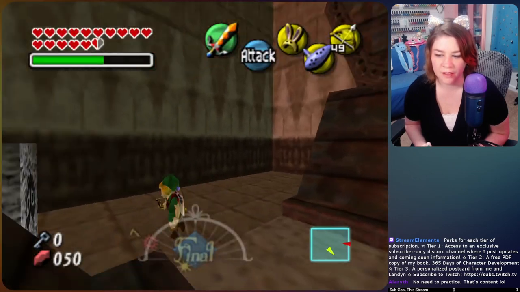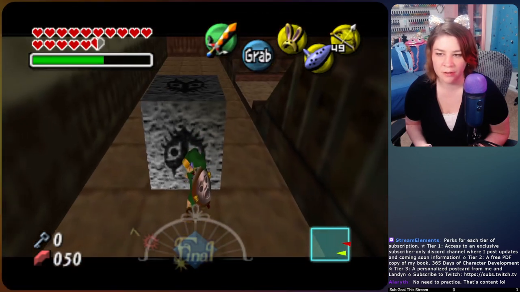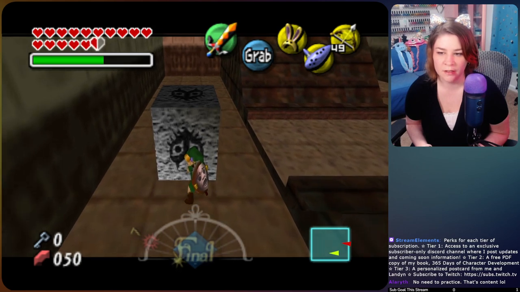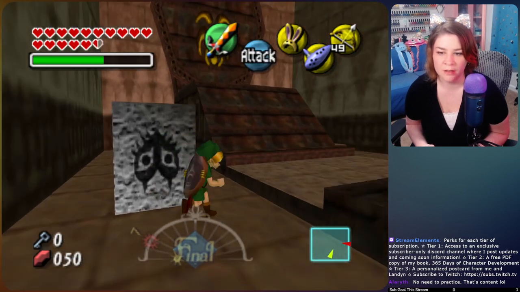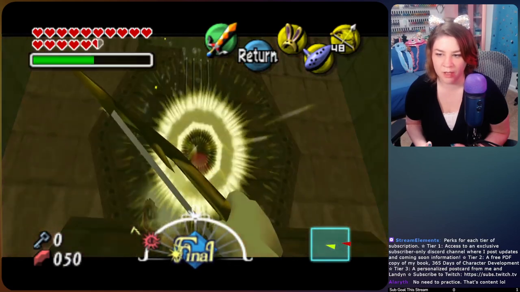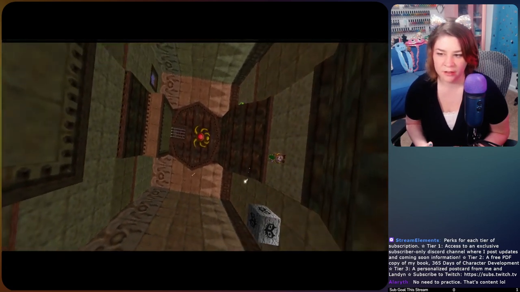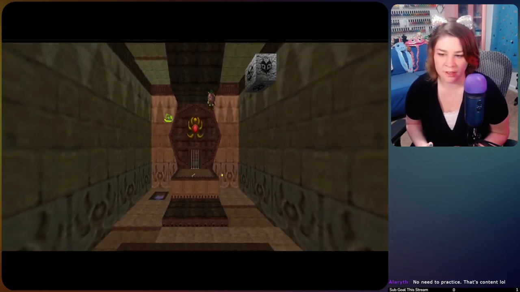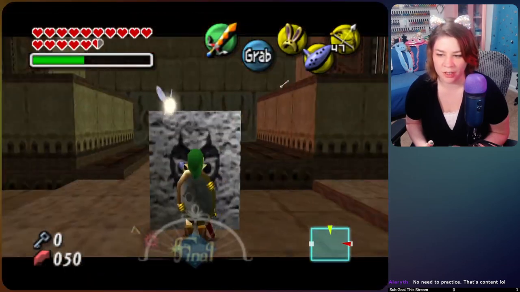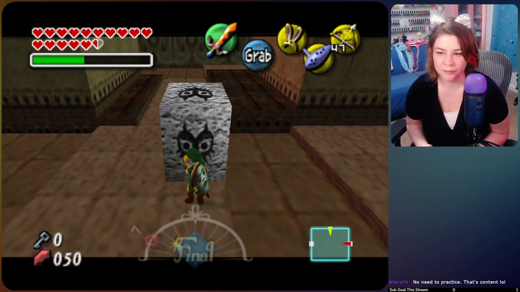Okay. So then I think we pushy it to the middle. I think it's like this. Maybe. Let's find out. Don't you blop at me. Yeah. I light arrow your ass. What you get for existing. Okay. Yes, that was correct. And then we pushy this way. Oh, no, climb it. Don't climb it, Link.